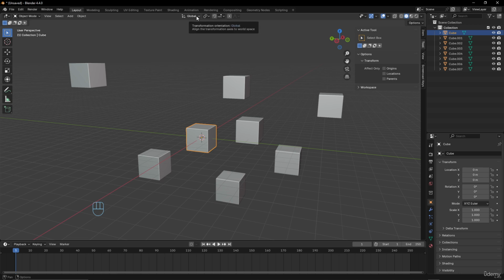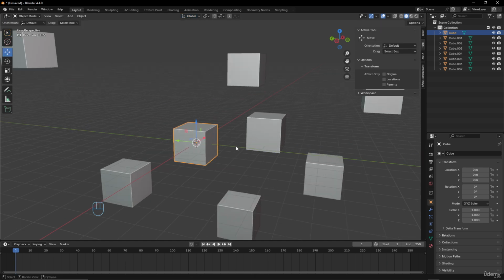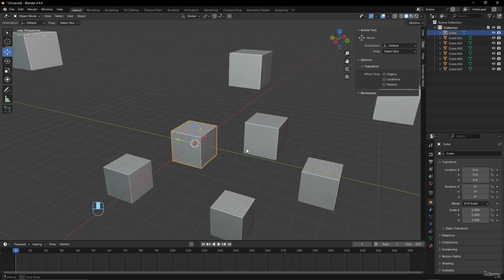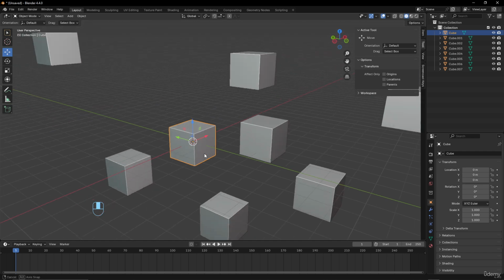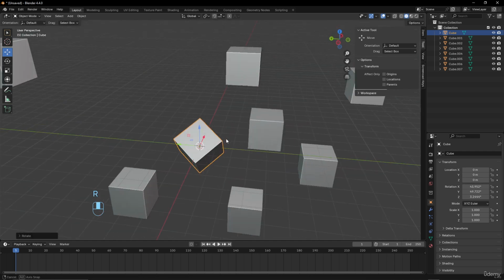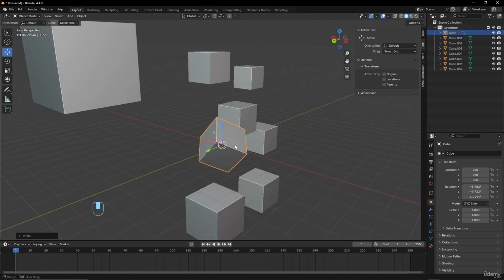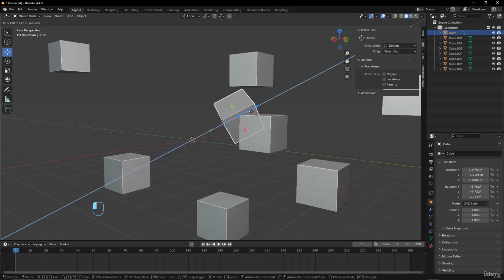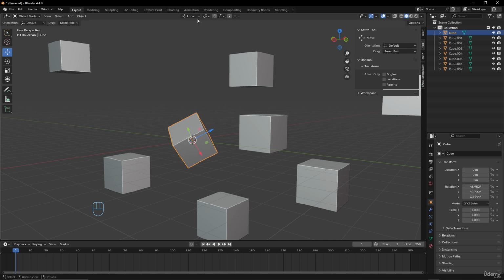Here we have the option to move along global settings or local settings. For example, let's say you want to move your cube. You see that it's related to the different axes of the 3D view directly. So here it's the global. But if I make a rotation of my cube, you can see that the arrows will not rotate with it. If I use local, it will rotate with it, and it will be good for other possibilities of moving the object. So I may just Control Z to come back to it.